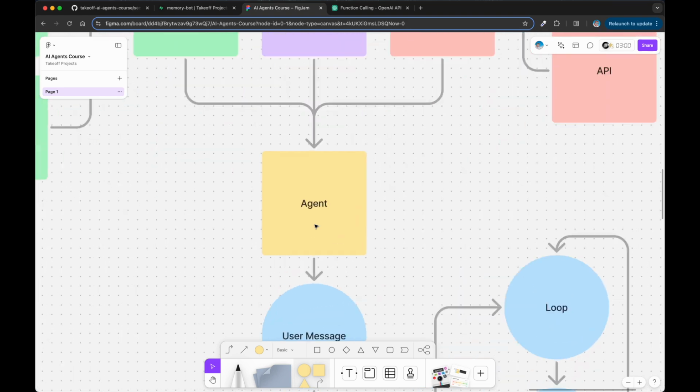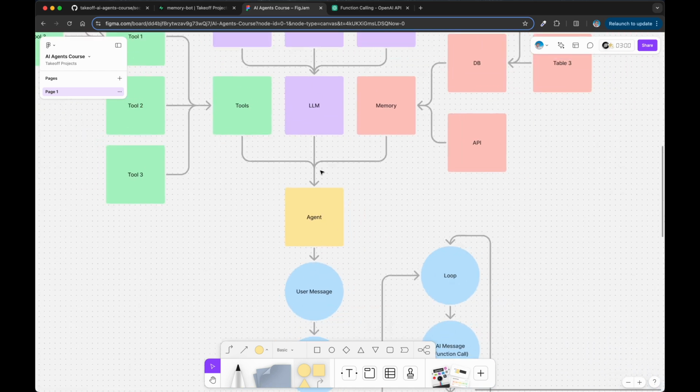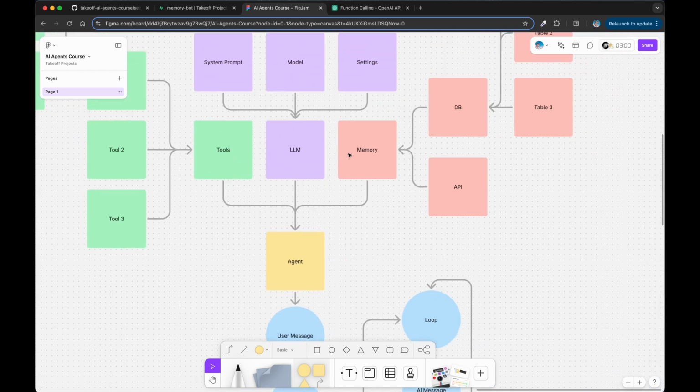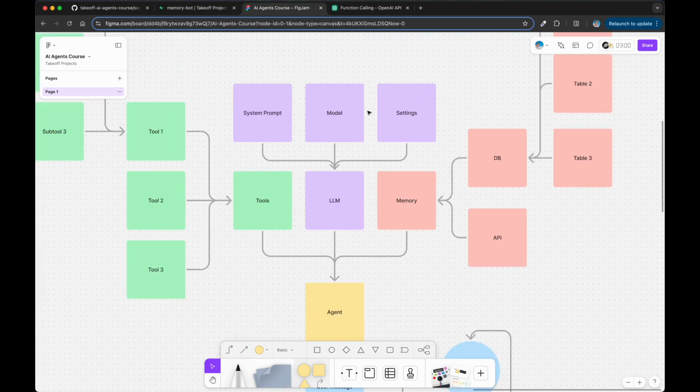All right. So the very core building block that we're working with here is that we're trying to work up to an agent, right? And if we loosely define an agent as an LLM plus tools plus memory plus what we'll introduce here, which is looping, right, we have an agent.